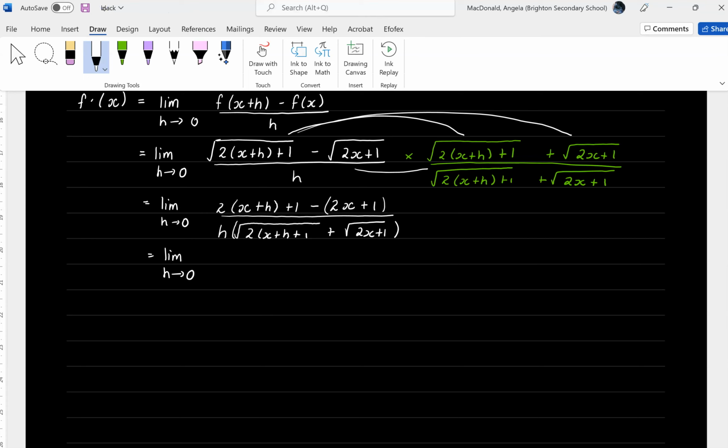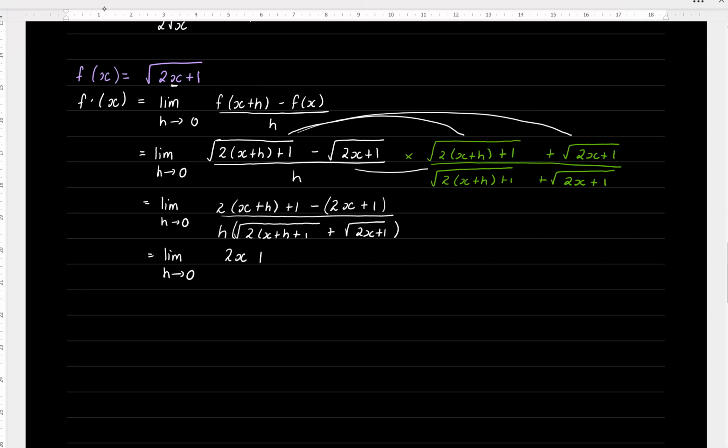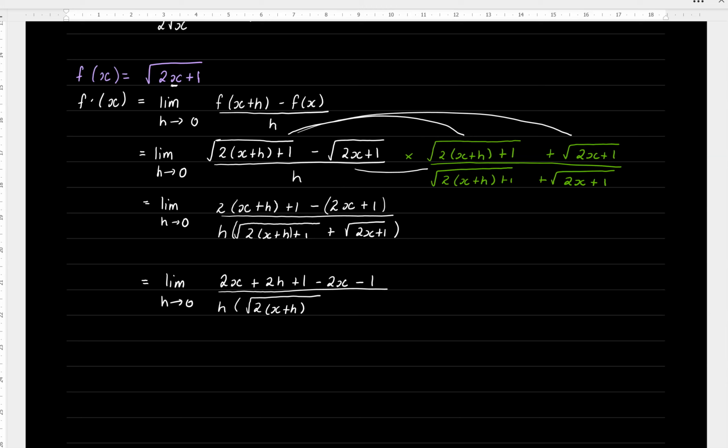All right, so let's see what happens. Might as well expand the bracket before we look at cancelling. So we've got 2x plus 2h plus 1 minus 2x. Actually, I might just give you a bit of space so you can see it. Okay, so I just gave that a little bit of room. It's better to spread things out rather than keep them all squishy. All right, look at that, I forgot my bracket there. Plus root 2x plus 1.